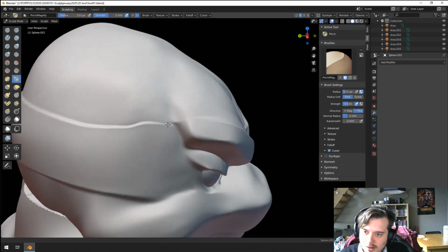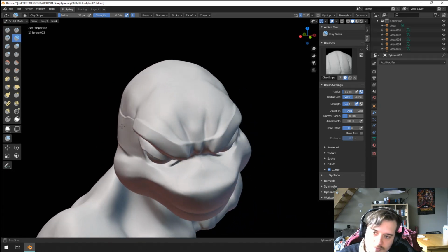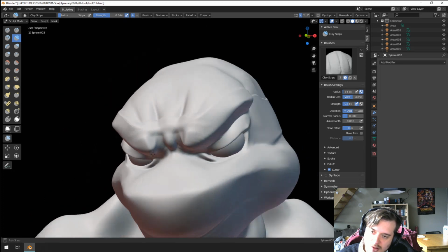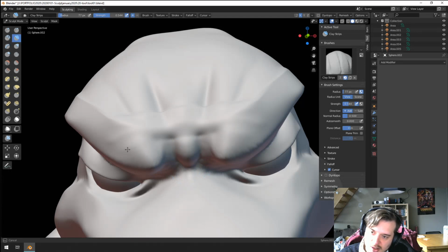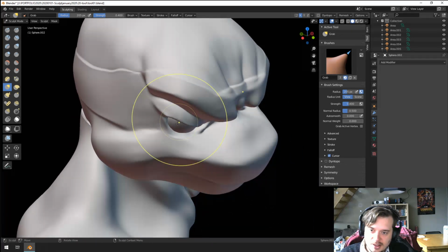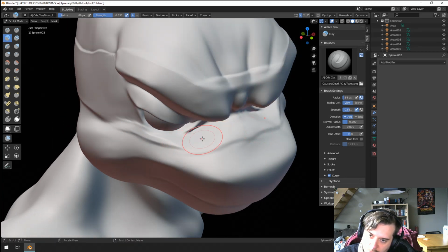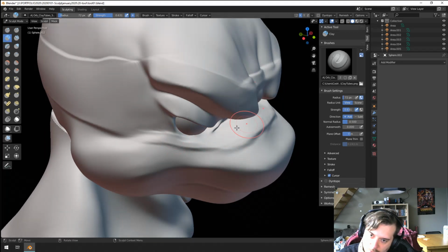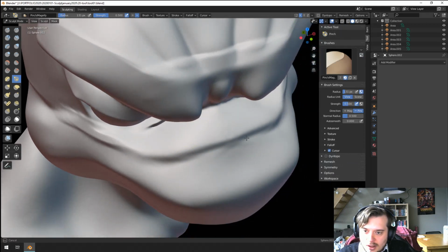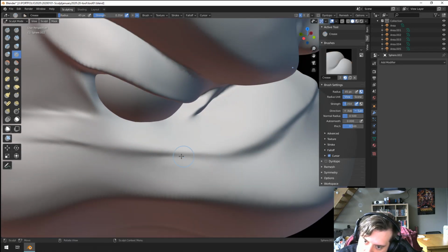Okay. Maybe even a little bit more. Yeah, I think here this needs to be a little bit broader. Smooth this out. I can even stretch it a little bit so it looks like cloth being pushed. Because that doesn't look bad. And then I want to take this over the nose a little bit. Yeah, like this. A little bit thicker, especially here. There we go. And then punch this together to a smooth line. I'm just gonna crease it a little bit in here.